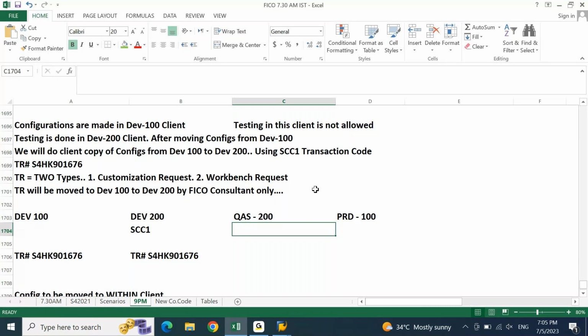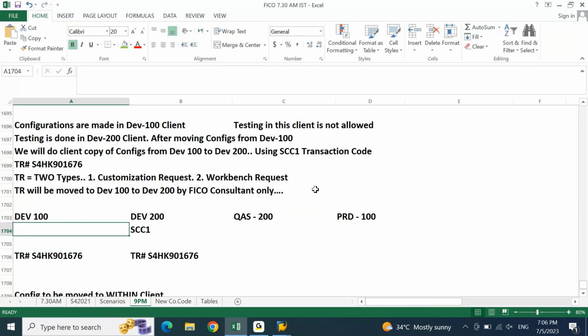Is it in the source client or the target client? Source. To release this, you have to use the source client. Here you have to go to either SE09 or SE10.